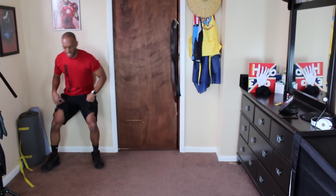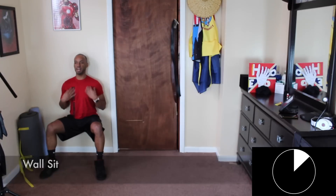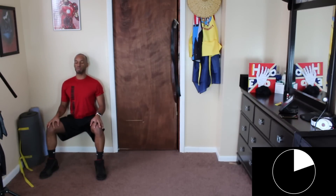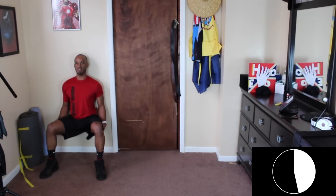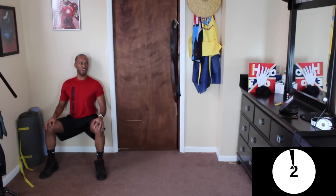Wall sit — you're going to go a little bit lower. We're going to form a 90-degree angle and hold that pose. Chest up high, looking over the horizon, breathing nice and controlled — deep controlled breaths. This is going to really hit the quadriceps and hit the hamstrings, but really, really hit the quadriceps. You never skip leg day. Yeah, I'm burning already. Butt down low, legs at a 90-degree angle.